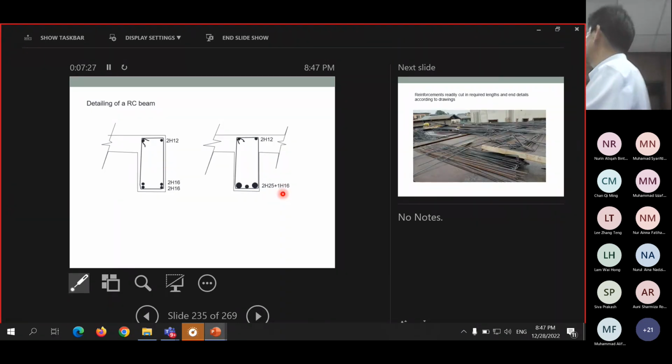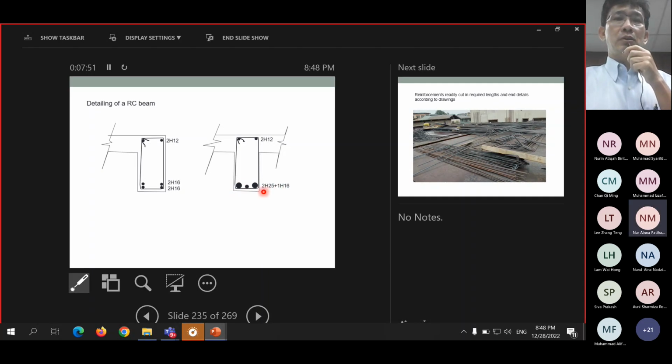If you have rebar details where you combine different sizes and they are all in the same layer, try to indicate them using circles of different diameters. This one is the larger size, and at the center there's a smaller one. So here we write 2H25, so we know there are two here plus one at the center, which is slightly smaller. It is shown using a smaller circle, so we have 1H16. And at the top there, 2H12.